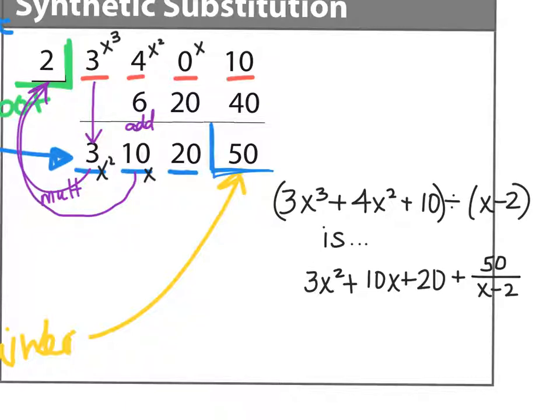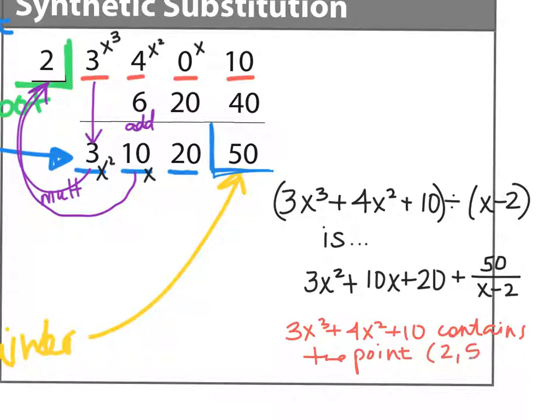All right, sorry, before we do that example, one more implication that I wanted to remind you of or show you is that this remainder and what you divided are actually an ordered pair on the polynomial. So for instance, it means that this polynomial, 3x to the third plus 4x squared plus 10, contains the point (5, 250). And if you didn't believe me, you could type this polynomial in your calculator. You might want to do that real quick and look in the table, and you should see the value 250 as an ordered pair in the table. That's going to be important here in a minute.